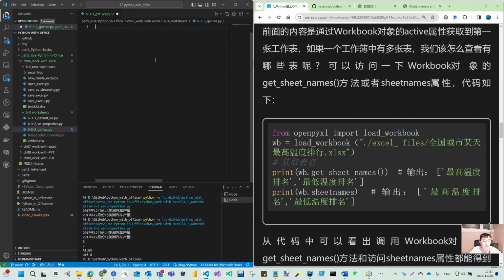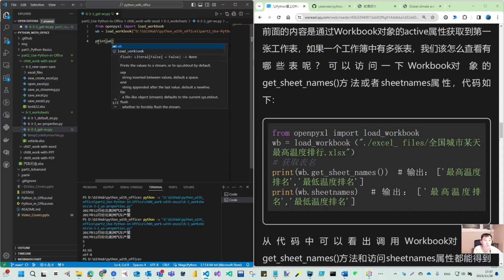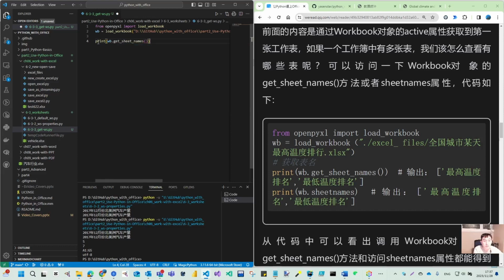Then let's delete those. What we will have is print workbook get sheet names. This is the function that can give you all the sheet names. Remember we have 3 worksheets, so I suppose it will get all these 3 worksheets.